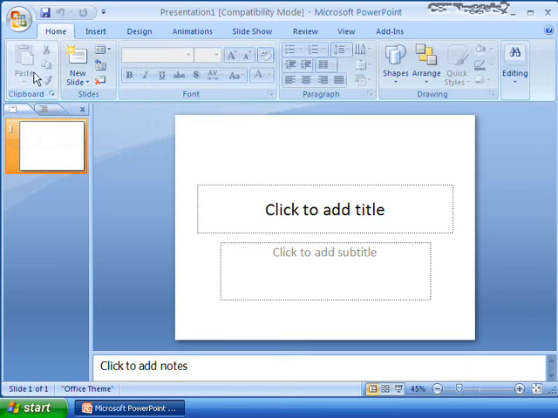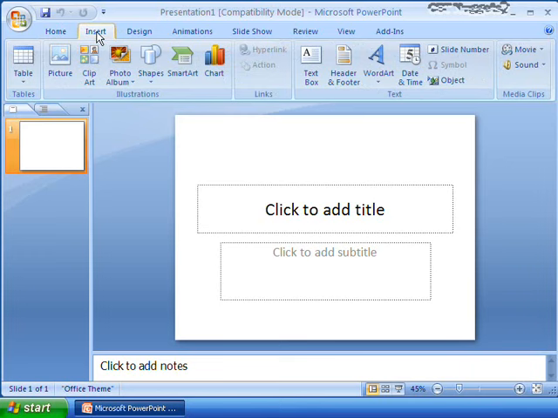This is the clipboard grouping. This is the slides grouping. This is the font grouping. This is the paragraph, the drawing, etc., etc., etc. And we place it on a ribbon. Now, to move between the two areas, we use tabs. Here's the Home tab. Now, when I move my mouse over, notice how it says, oh, here's another tab, Insert tab. When I click on it, I get a whole new series of groupings of commonly used icons that I can use and tasks that I'm able to do.